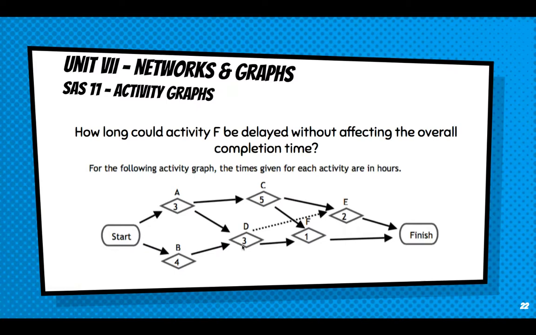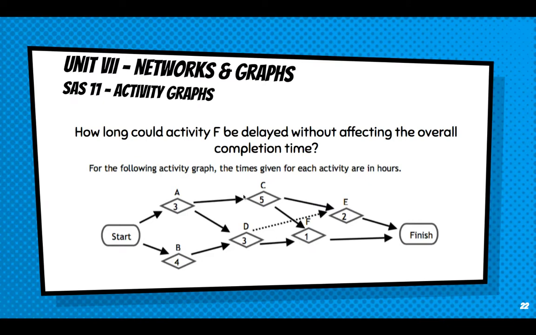Okay, and then furthermore, C has an activity that is a prerequisite, A. D has 2 activities, A and B, that have to be completed before it can be started. So B takes 4 hours, D takes 3 hours, it'd be 7 hours before you can start F through that pathway. A takes 3 hours, D takes 3 hours, it'd be 6 hours before you can start F on that pathway. So BD delays it, you can't start F for 7 hours.